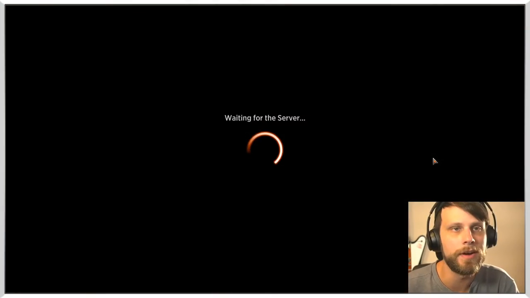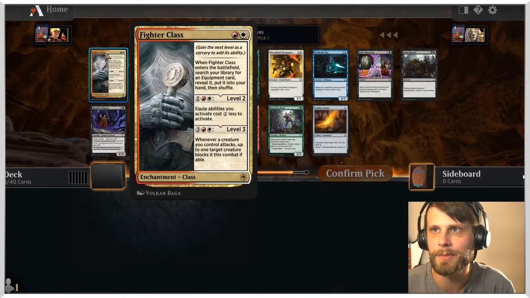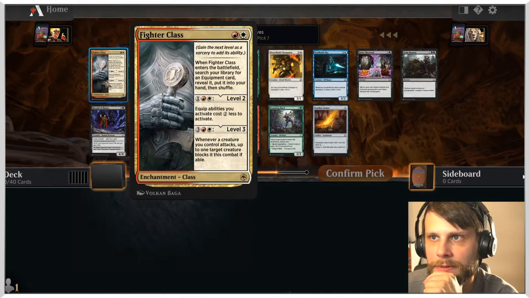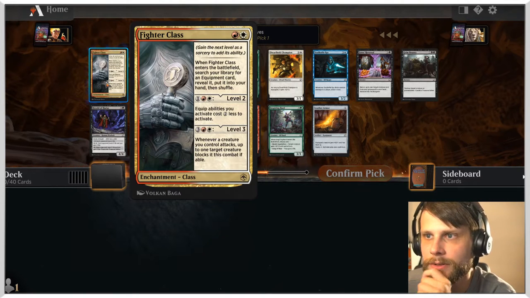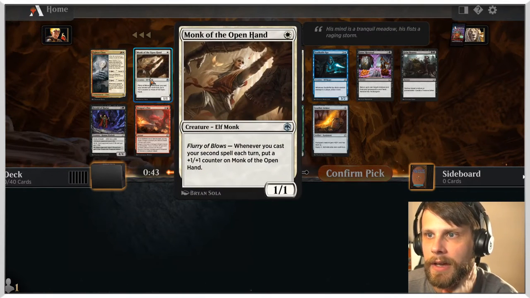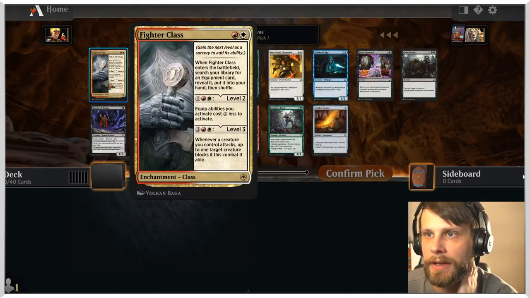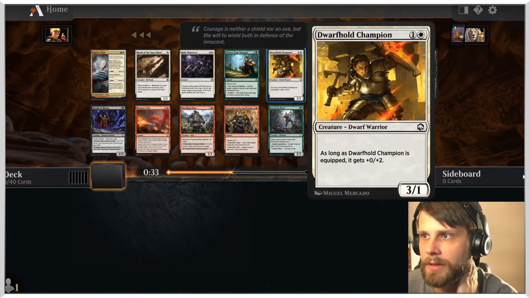All right, guys, here we are jumping in for the very first time. Like I said, not a lot of knowledge about this. We've got a lot of things that we are going to be learning. To add as a sorcery, when the fire class enters the battlefield, search your library for an equipment card, reveal it and put it into your hand. Interesting. Whenever a creature you control attacks, up to one target creature blocks. Okay, so I assume we have to level this up as a sorcery. That makes sense. When you cast your second spell each turn, put a +1/+1 counter. That seems like a good one drop, honestly. And this seems very good, obviously very equipment based. Interesting. That could be very powerful.